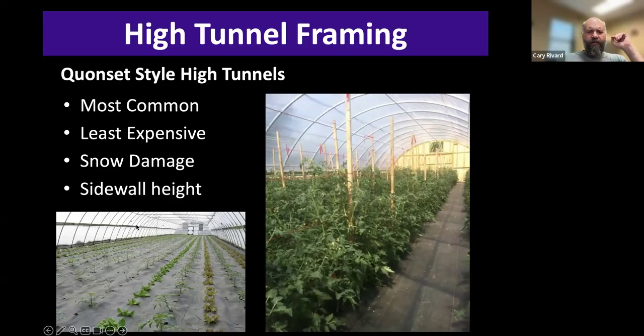There are some high tunnel manufacturers that build Quonset frames where the whole bow is one big semicircle. Instead of having a vertical sidewall and then a bow on top of that sidewall, it's the whole thing. And that's what this picture is trying to illustrate. If you can see it, see how it comes at that angle. One of the challenges with that is when you open that sidewall, rain will actually trickle into your high tunnel. So I'd be careful about that as well. I really like high tunnels that have a straight vertical sidewall.